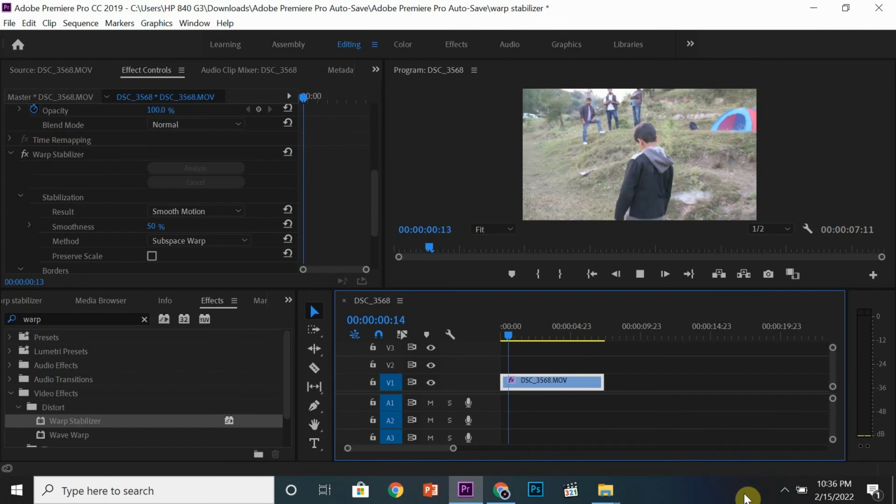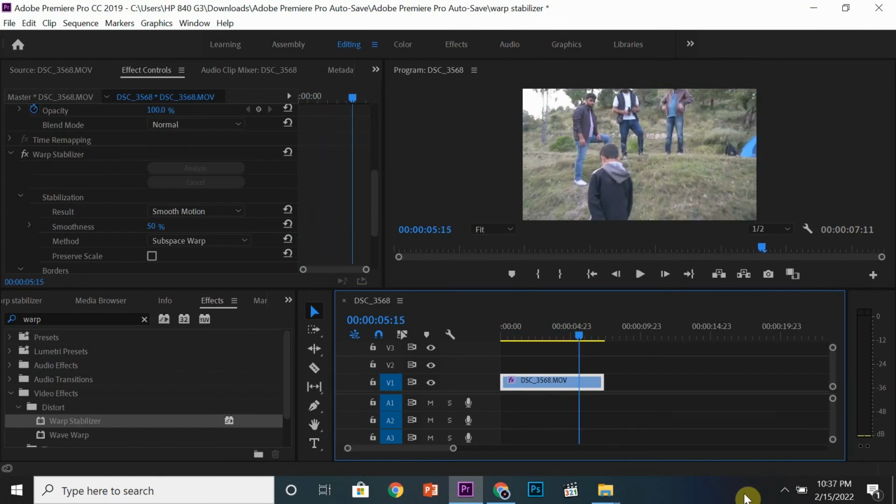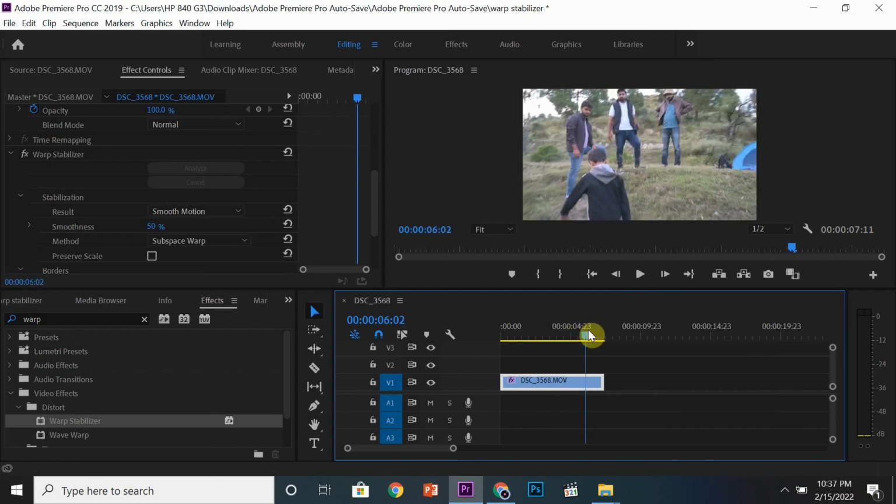So there you go. You have this thing which is stabilized. You can try it on your footage which is not stable. It also works fine when you're using a tripod. If you are panning a shot or going for a tilt and that initial jerk looks really bad, or, for example, if you have dollied in on some shot and it looks a little bit jerky, you can use this warp stabilizer to stabilize that.